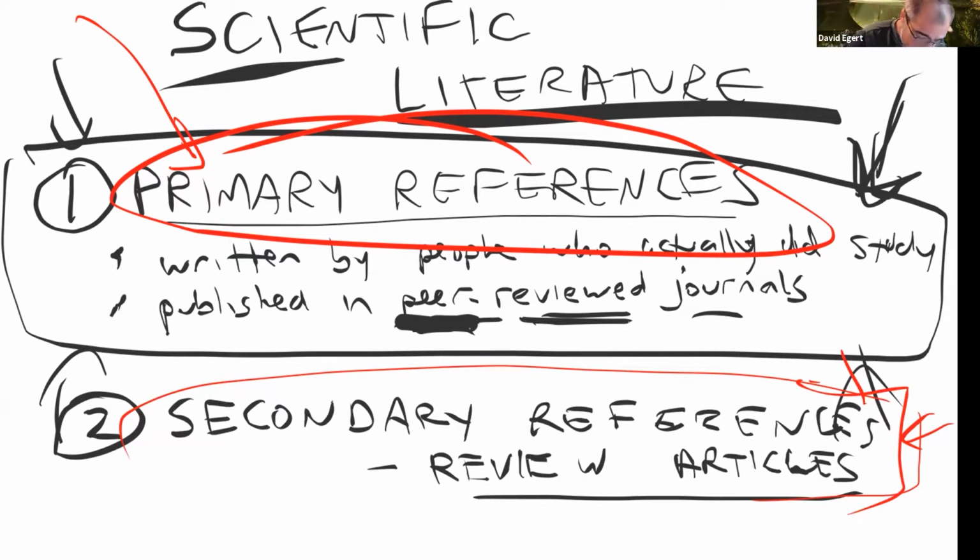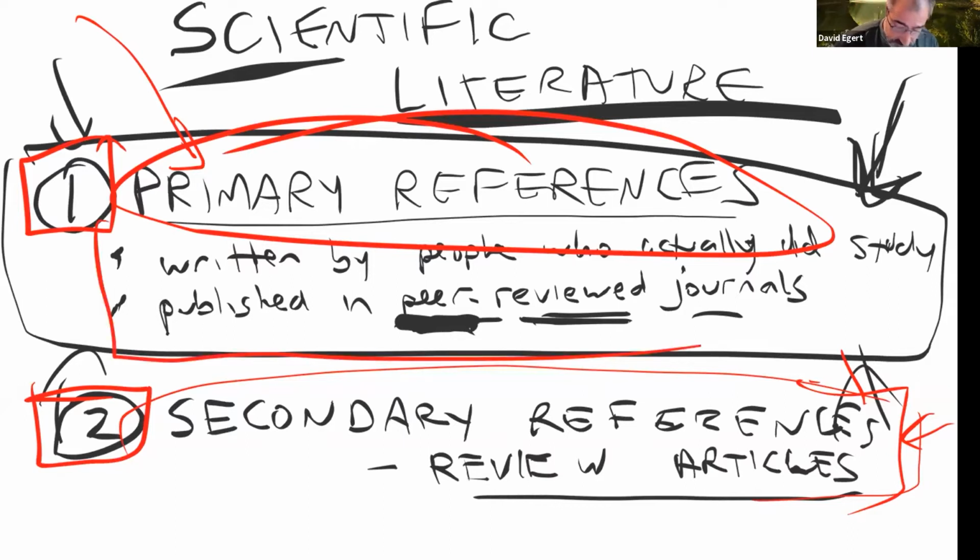So these two are both going to be important when you are doing your research projects. These primary references, and then the secondary, the review articles, which tend to be published in the scientific journals and are one step removed from the first person reports. It's still talking about the different studies that have been done.